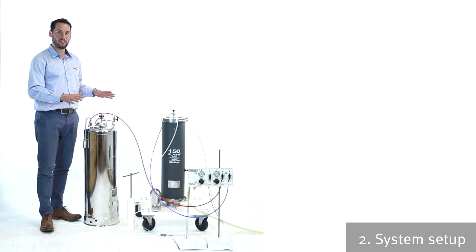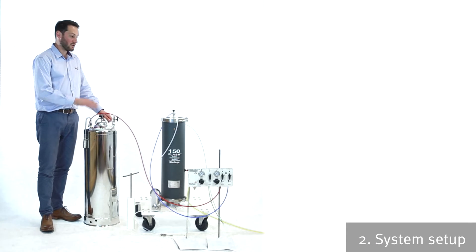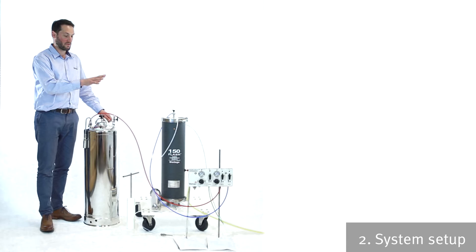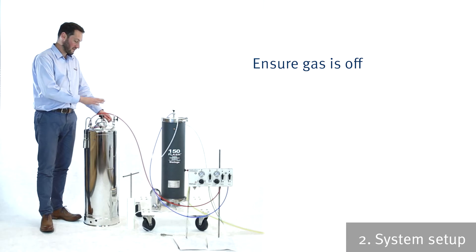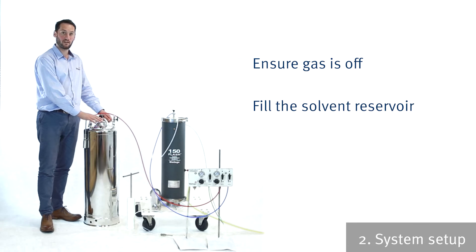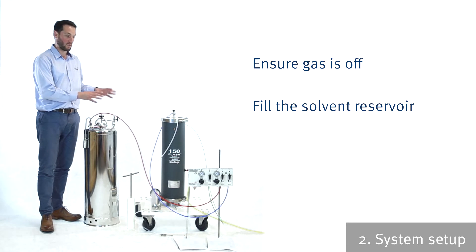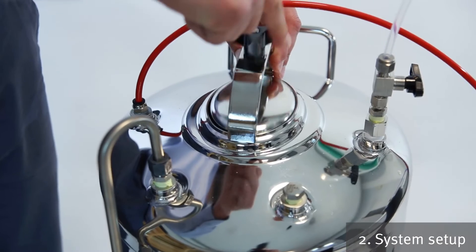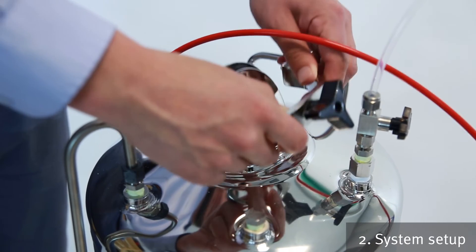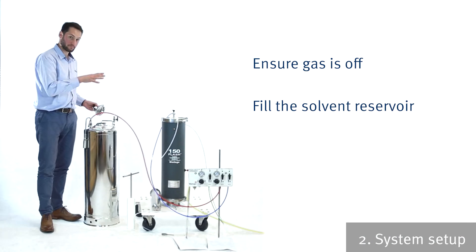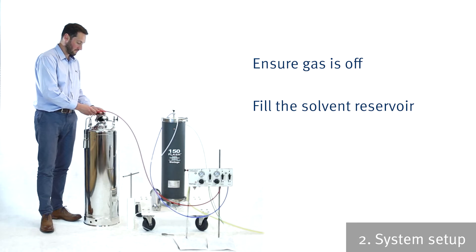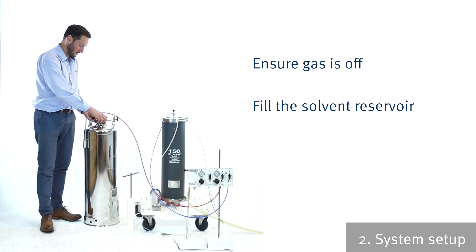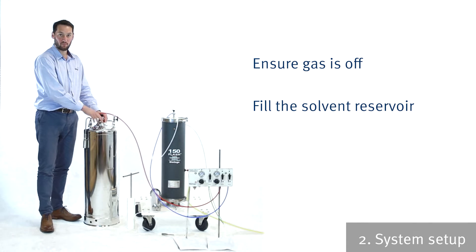So once the work area is prepared and you're ready to start the chromatography, just as a safety precaution, make sure that all the gas is turned off. First thing to do is to fill the solvent reservoir with the solvent that you're going to use to equilibrate the cartridge. So the first thing to do is open up the top. Comes off like so. The solvent goes into the container. The lid goes on.